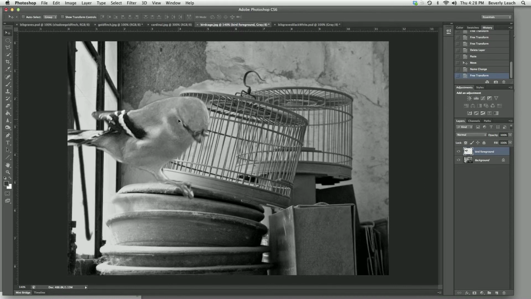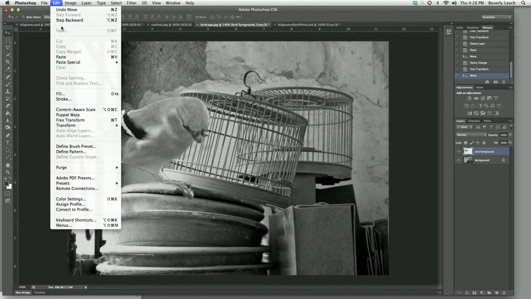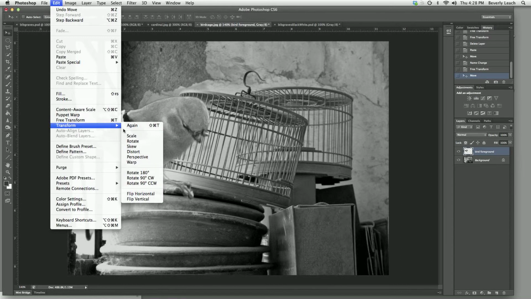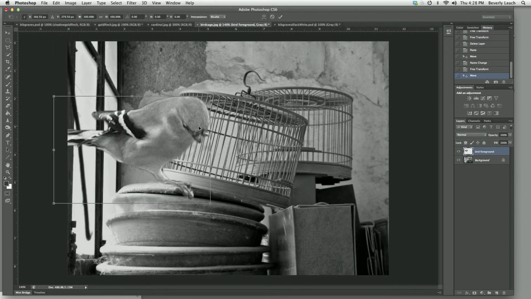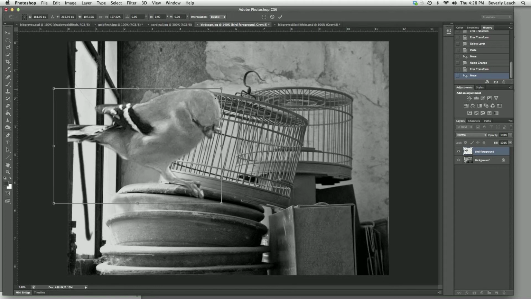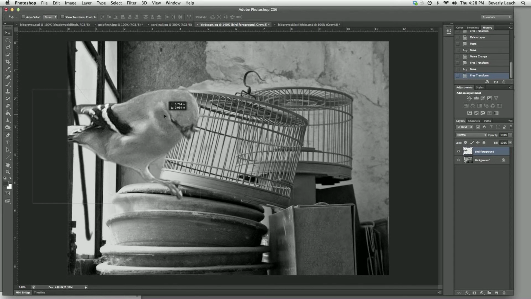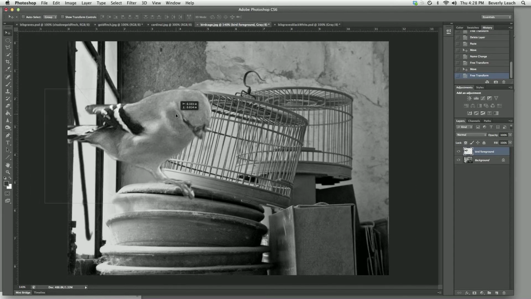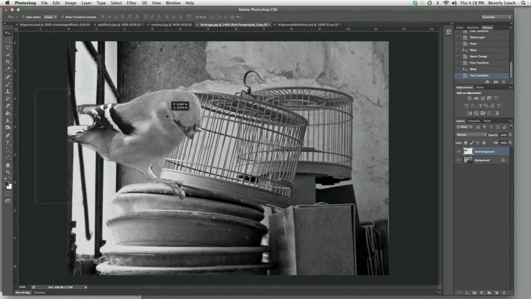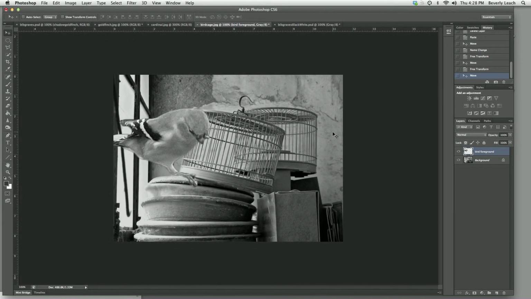Well, he's pretty big. Maybe I might just transform scale, make him just a smidgen small. But in some ways, maybe that makes sense because the bird wouldn't fit in the cage. Oh, I think I'll make him really big. All right, and his claw right there on that rim of the pottery. Oh, that might work fine. I'm going to zoom out just a smidge. Oh yeah, I think that works a little better than what I had in mind to begin with.